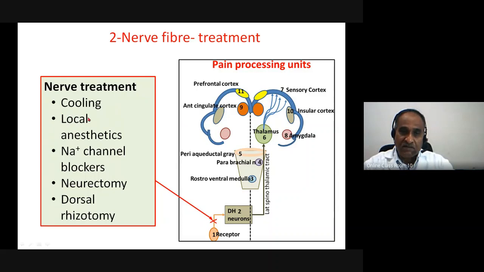So that means local anesthetic application. Our local anesthetics are nothing but sodium channel blockers. Application of sodium channel blockers also prevents the generation of the action potential at the nerve terminal. In the most severe cases, say for example, in a terminal case of cancer, where you have some cancerous lesion at a point where the nerve supply is clearly identifiable, then cut the nerve to the part, the neurectomy, that's cutting. If you cut, the pain is not reaching. If the pain is not reaching, you would be relieved of the pain.